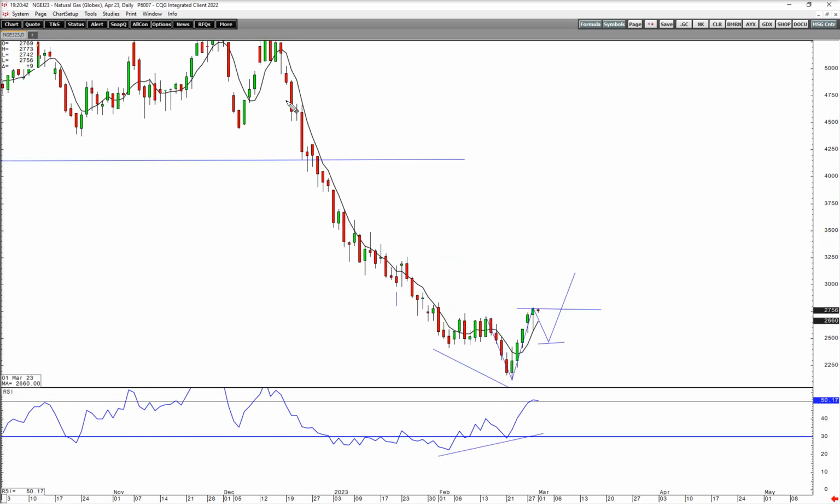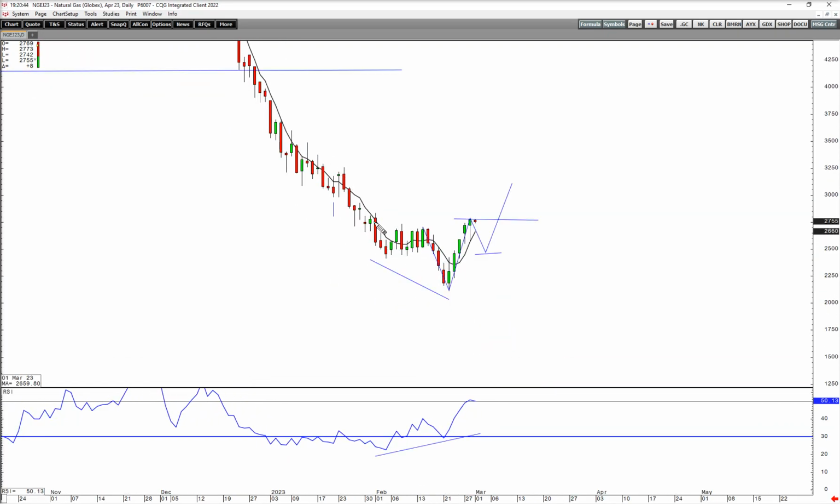So this entire move here is a downtrend. Even with all of this, that's a downtrend. This here is still within a downtrend, but what will change the downtrend to an uptrend is a higher high, which we got already, a higher low, which hasn't happened yet, and then turning up from that higher high. And then we will be in an uptrend. So that is what is setting up in natural gas.